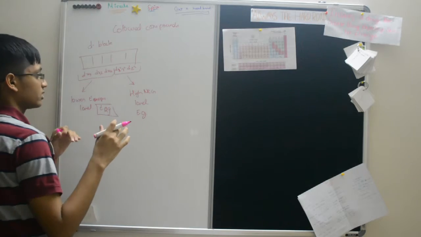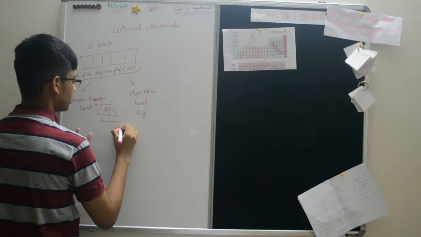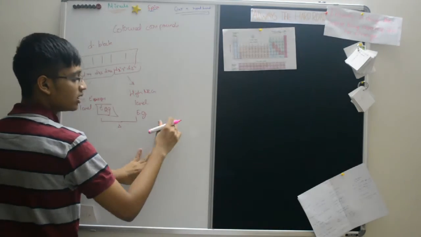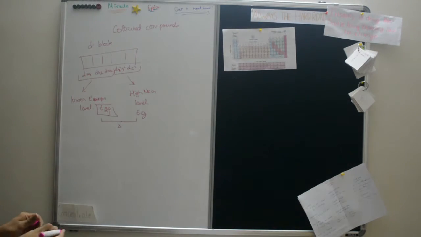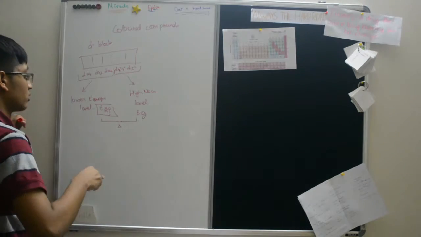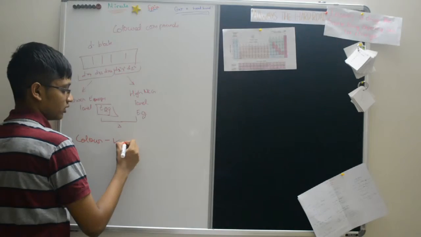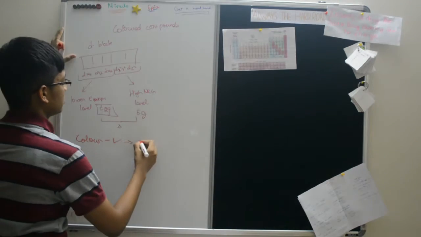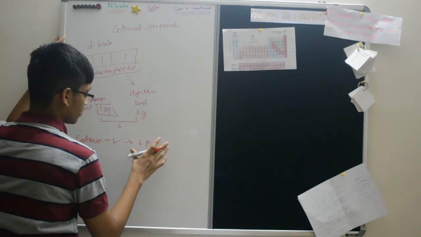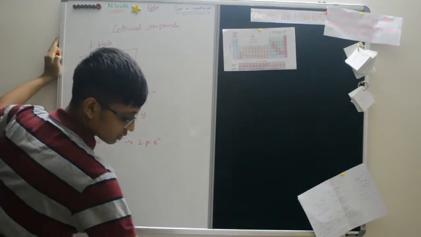So if there is a division of energy, if you supply heat, an electron can go from the lower energy level to the higher energy level, and that's basically the concept. For colored compounds also, there are two things you should know. For color to be present, you need to have lone pair electrons. Lone pair electrons are a must for color to be present.